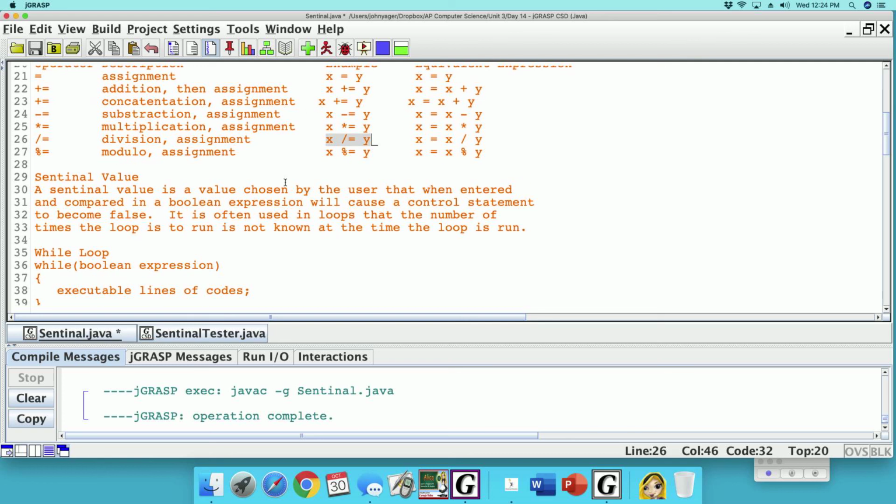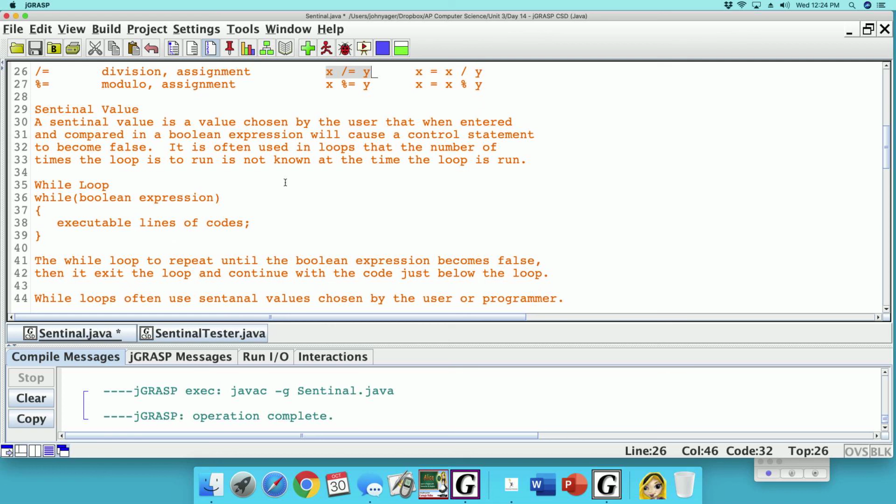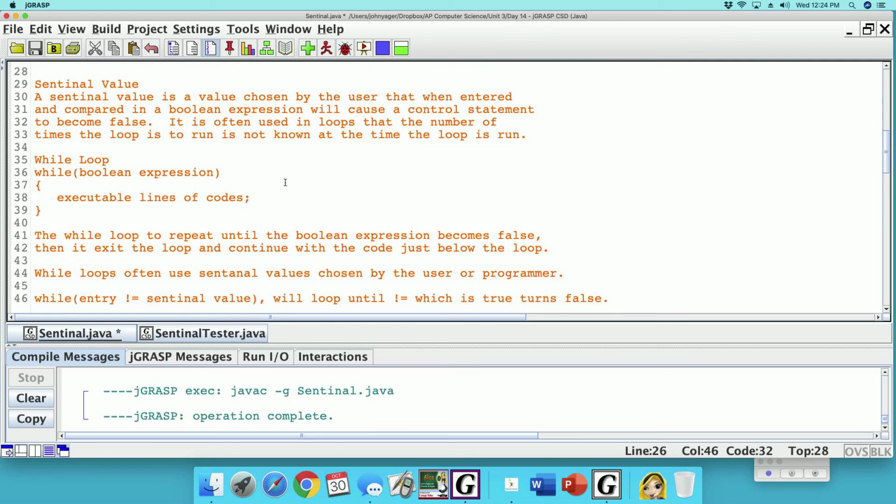All right, let's talk about a Sentinel value. A Sentinel value is a value chosen by the user or the programmer that when entered and compared to a Boolean expression will cause the control statement to become false. Once a control statement is false, the loop will terminate. It's often used in loops where the number of times the loop is to run is not known.